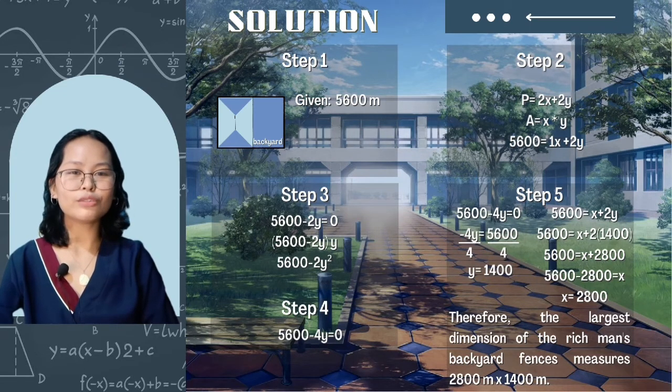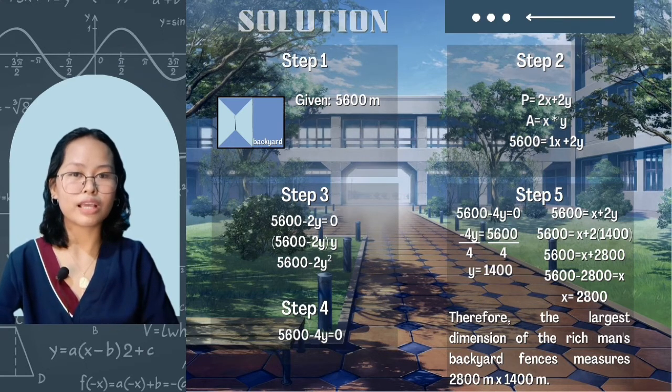Step 1 is to draw what is said in this equation. So we have here an aerial view of a house and a rectangular shaped backyard. Step 2 is to create objective and constraint equations. It is seen that we wrote the formula of the perimeter and area of a rectangle. Analyzing what we wrote for our step 1, we are finding the measurements of the sides of the rectangle.